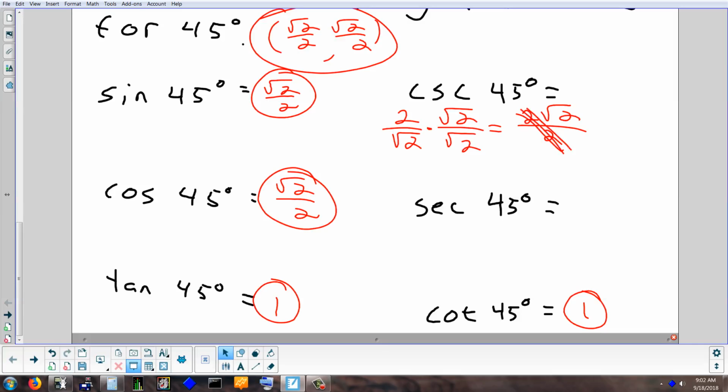So now whenever I see root 2 over 2 and someone says flip it, I just say, oh, it's root 2. Because I know it's always going to be root 2. You don't have to memorize it, but it's a little quicker if you know that. And this one's the same. Okay. Why is secant the same as cosecant? Because x and y are the same. Yeah. X and y are the same. They're flipping the same thing. Okay, so that was example 2 from the notes yesterday. The only difference is you had to know the coordinate first. Okay. Any questions on that one?